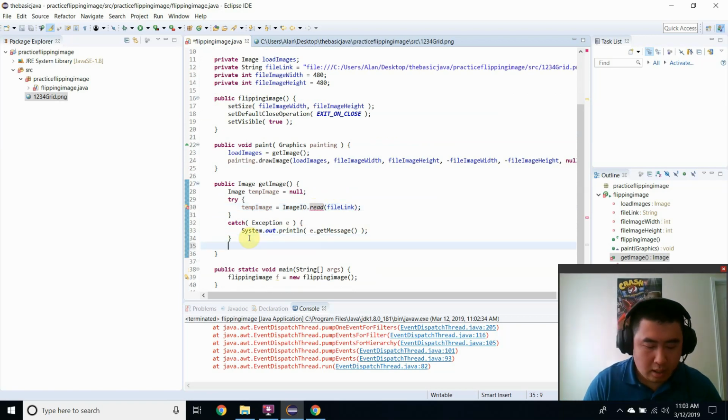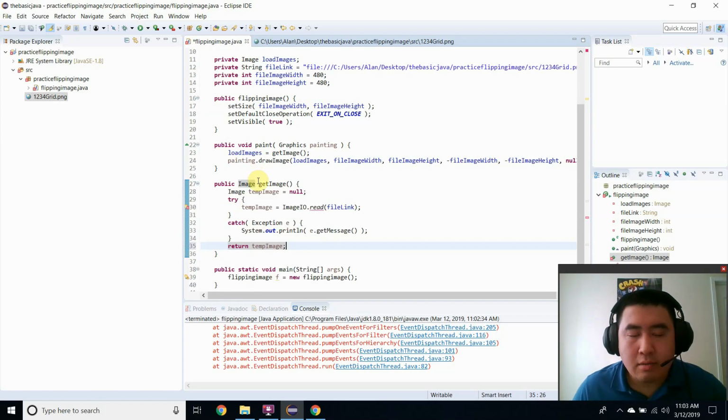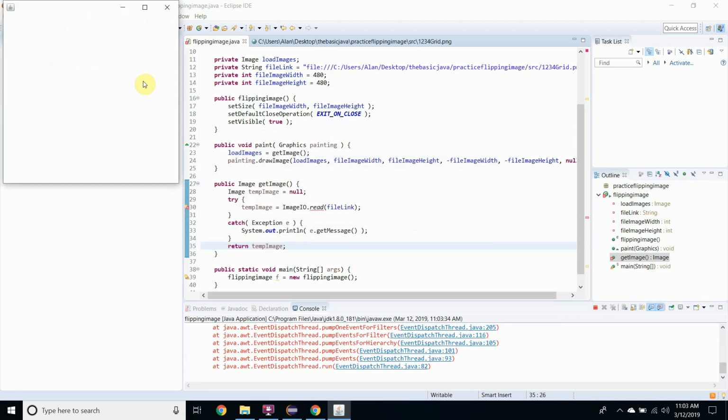Oh, I forgot the return statement. Sorry. As I told you from before, you have to return the variable method. To create a method variable, you have to return it back, otherwise the variable method would be useless. Before it didn't work because I didn't return it back, so it should work now.